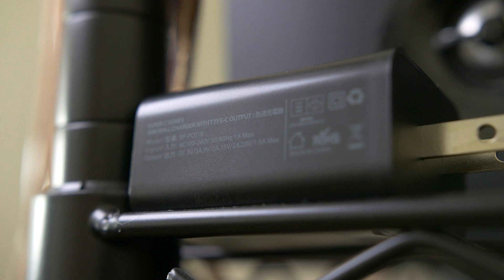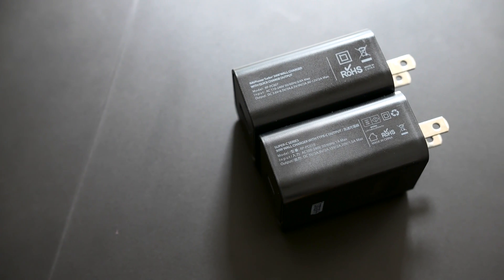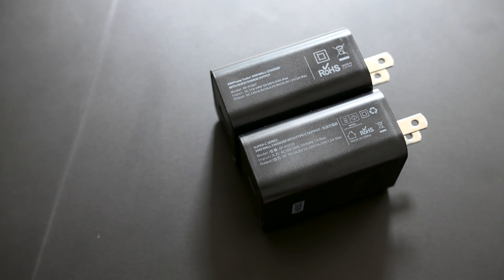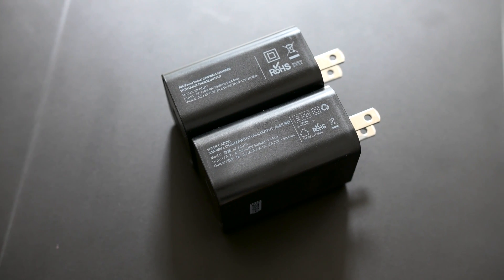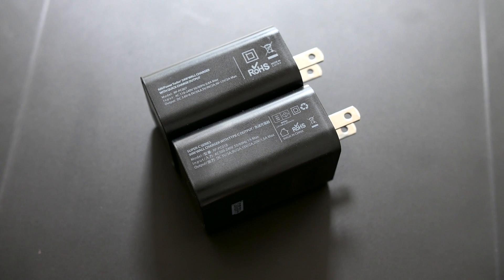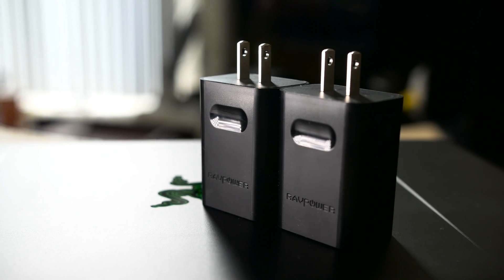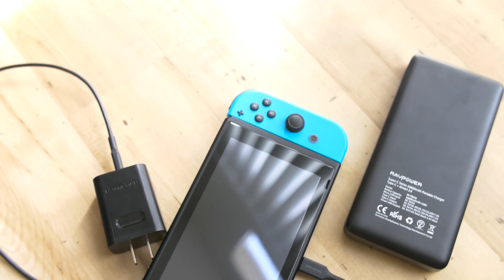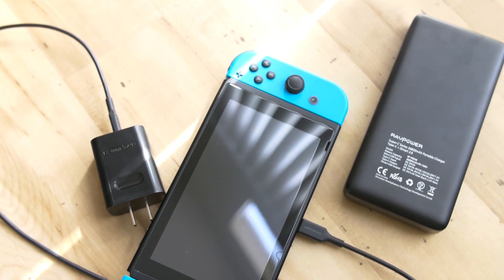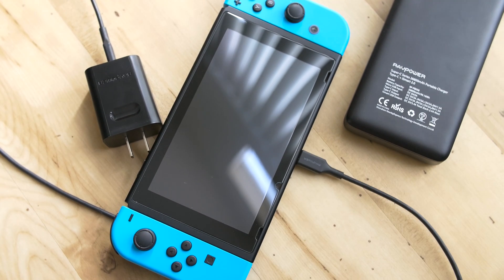My particular bank also came with a USB PD wall wart, but it's no longer included. RavPower probably decided this was for the best because Brenton from Google found out that while this charger does support up to 30 watts, it will negotiate up to 40 watts. Obviously the charger wouldn't be able to provide adequate power at 40 watts and would brown out, potentially causing damage to the charger and your device. In my case I'll only use the wall wart to charge the battery bank and my Switch, both of which negotiate and draw power well below 40 watts, so for me it isn't too big of a problem.